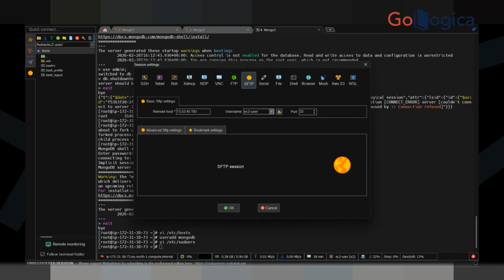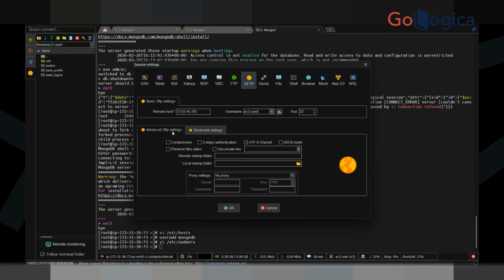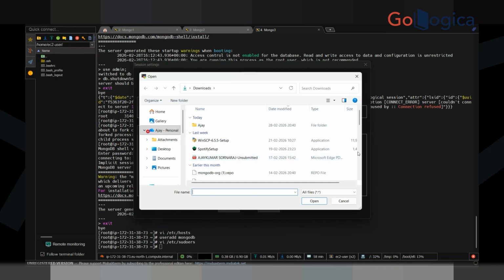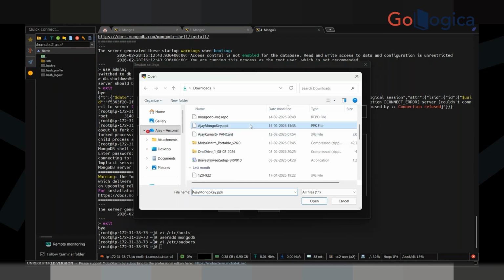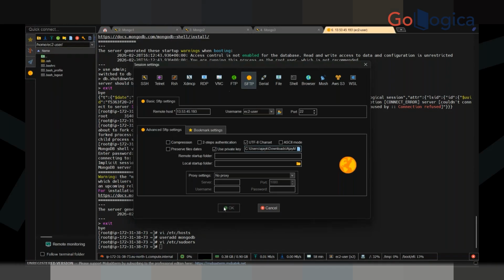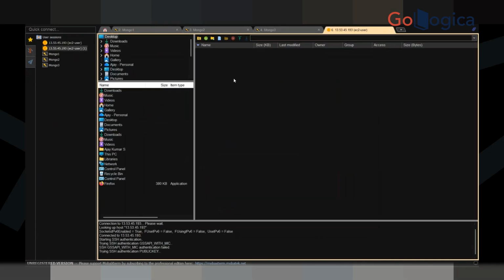So we're going to connect with MongoDB or ec2-user. Yeah, using ec2-user, you need to use the private key. It's the same as how you connected to the Mongo instance, same credentials, but you need to choose SFTP. SFTP means moving the file from here to outside. Why is it showing fail?